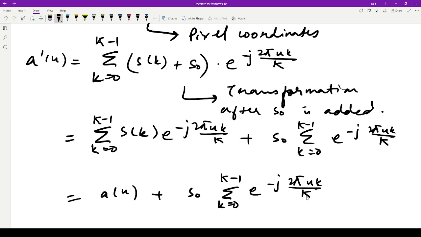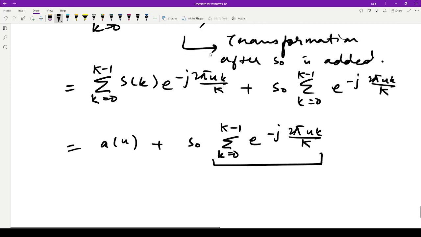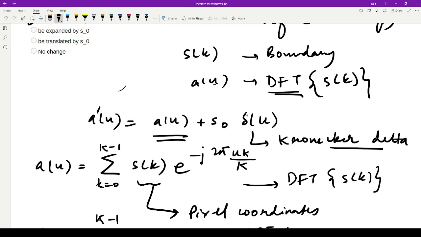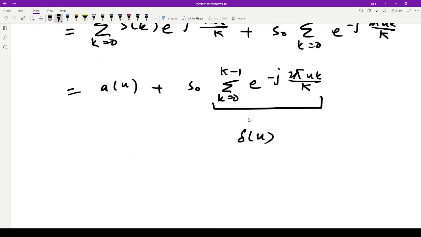Okay. So now the point is we have to evaluate this summation term out there at the right. Okay. So let's try it out. So the point is this summation term will give us delta of u. That's how I wrote this specific expression. How does it give delta u? Okay. We'll just try to take some specific examples. So let me take, if K equals 4, how does it look? The summation.